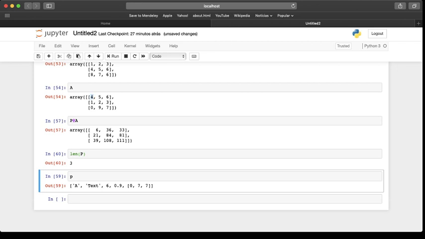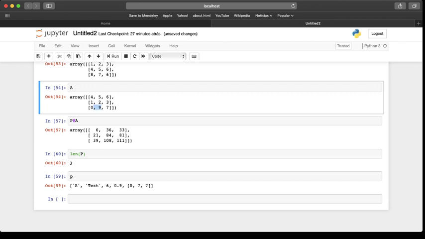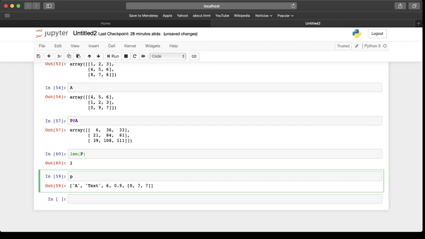You see, there are 3 lines vertically stacked. But if you see it as a list of lists, there is a list with 3 elements where each element has its own list. So the length of this variable P is 3 because of that.